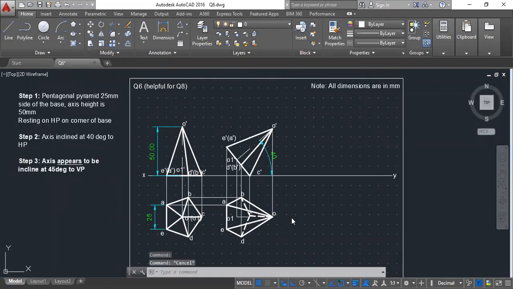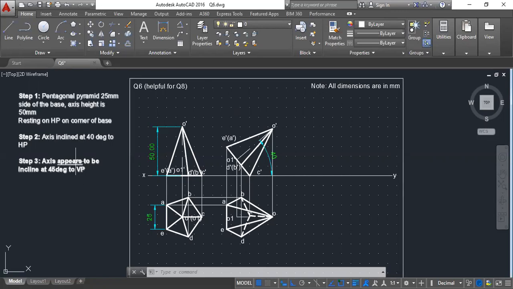So we have completed the basic steps here. This is step 2. Coming to the final step, step 3. I told you I'll be talking about the word appears. What is the use of it? If you remember from projection of planes, whenever you see the word appears, that means they have given apparent inclination. And if you don't remember that, always the true length will be on true inclination, apparent length will be on the apparent inclination. Now here we have to find whether this apparent inclination, are we going to use it for true length or apparent length?